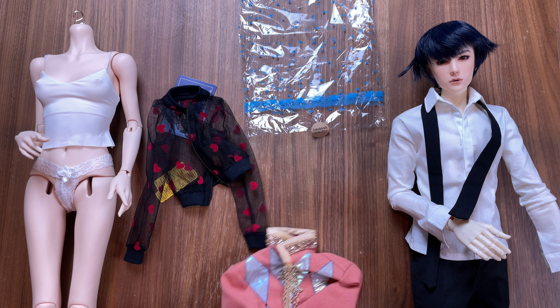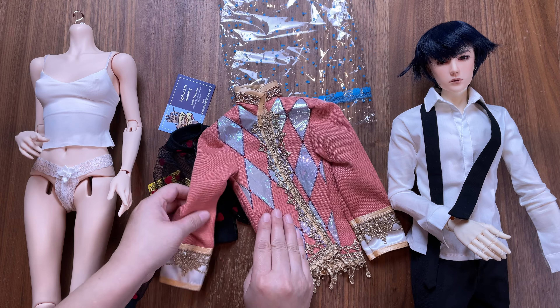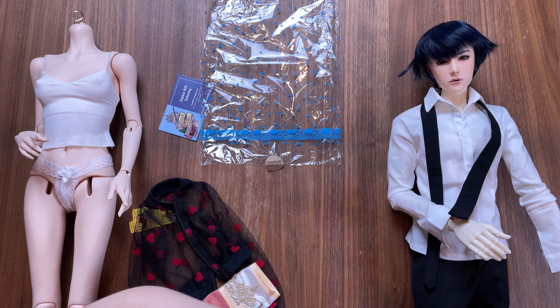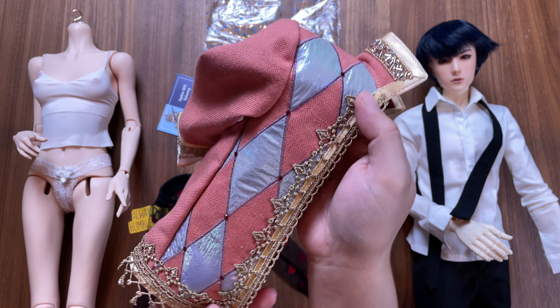I move on to the Howl-inspired jacket. While I've been thinking about trying to get one of these for a while, the timing just never worked out. The artist made it clear this would be the last time they would produce this jacket, so when I logged on to Etsy several hours after the drop there was one in stock in the 70 centimeter plus, and I bought it straight away.